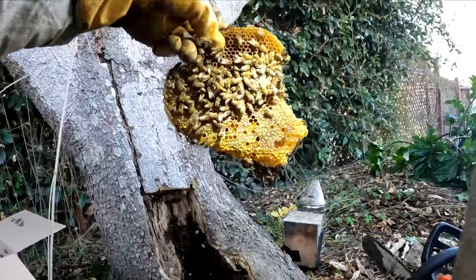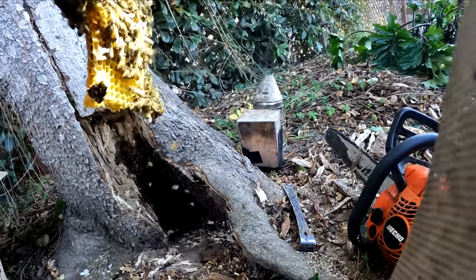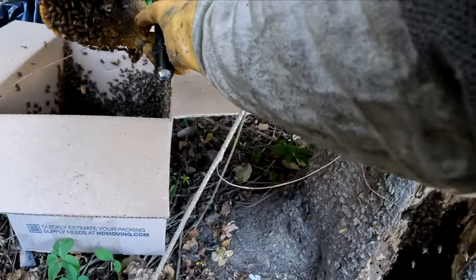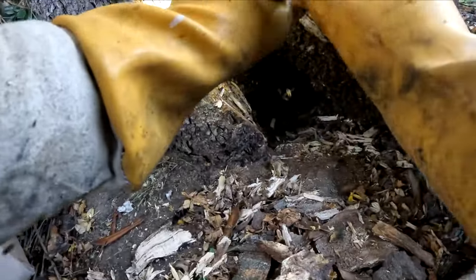We're getting down to the last sheets of comb. And I'm trying to twist this around. It's kind of hard. I don't see the queen on this, so let's go ahead and set it aside. There's at least one more sheet of densely packed honey back there. It's not very big, but let's go ahead and see.